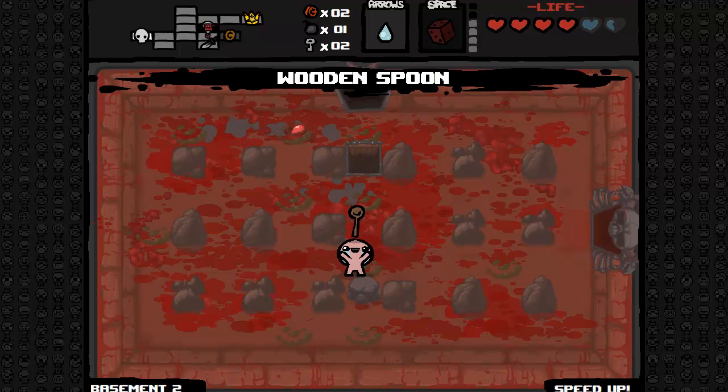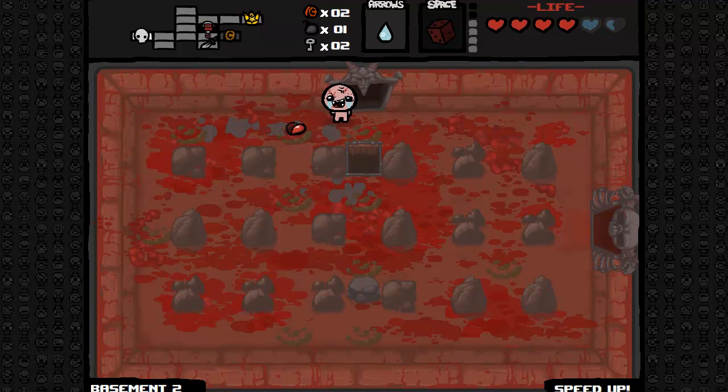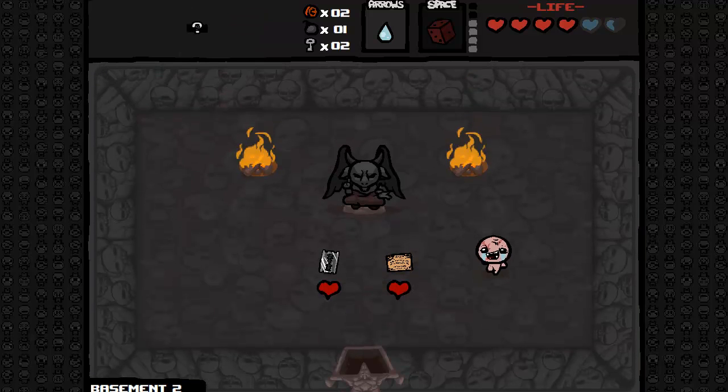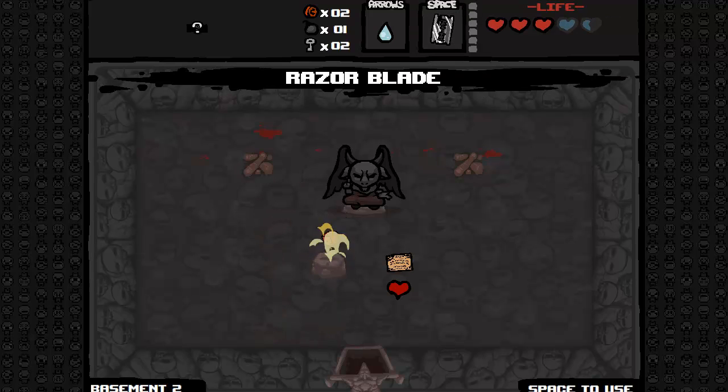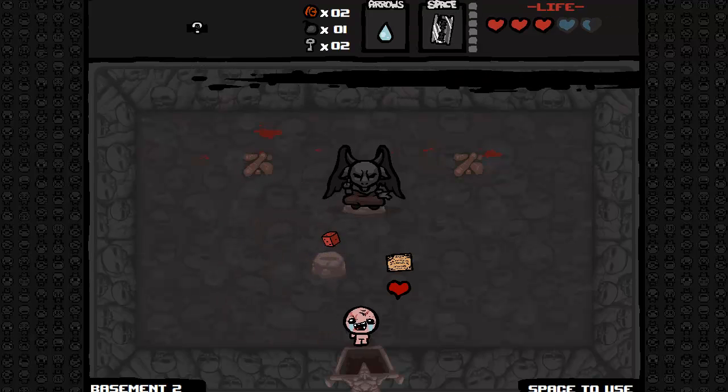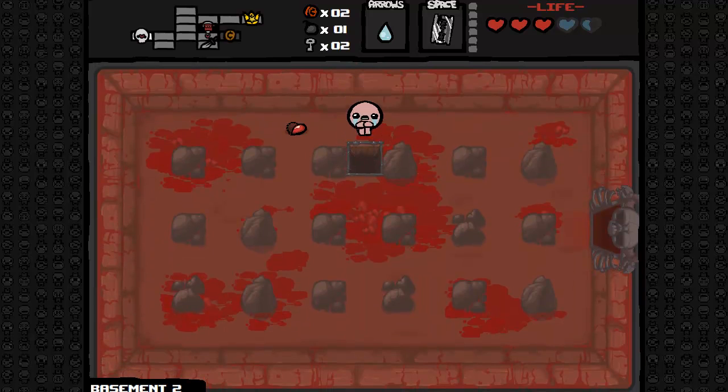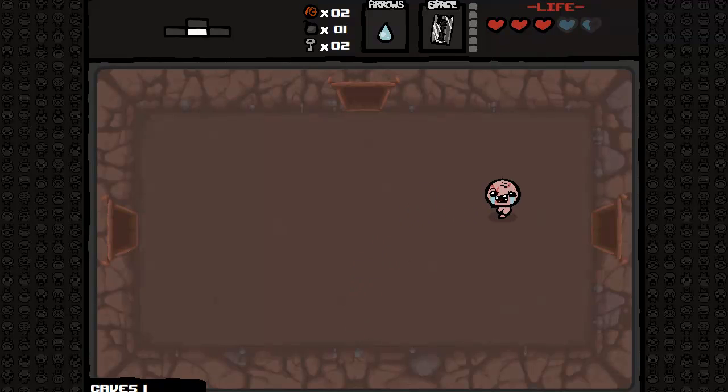Right, we'll grab a speed up here, and we should have some serious speed behind us now, and pop into the Deal with the Devil room. Ouija board or the Razor. The Razor is tempting. If I can get a lot of HP, I can really... It multiplies damage rather than just going straight up with it, so we will abandon the D6. That may end up being a mistake, but hey, I'm a risk taker today, so it's all good.